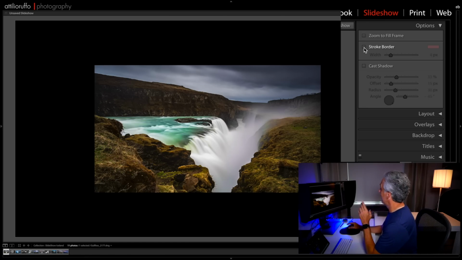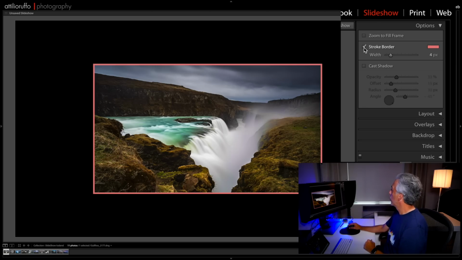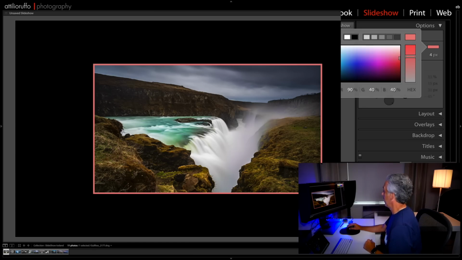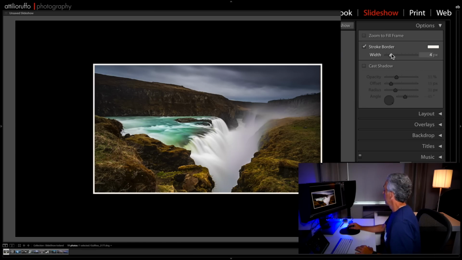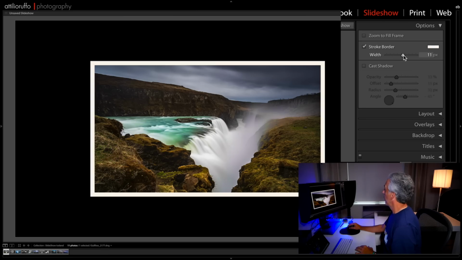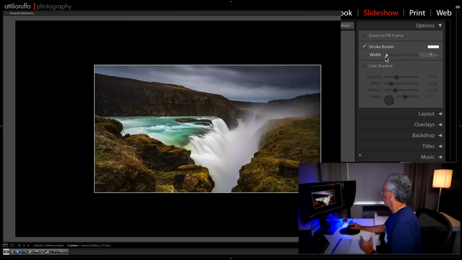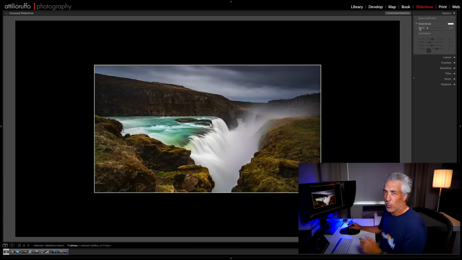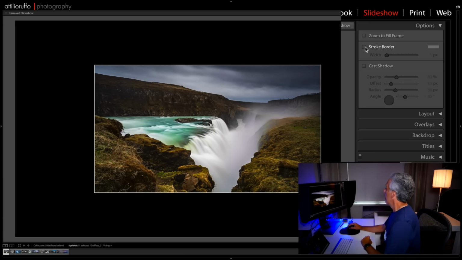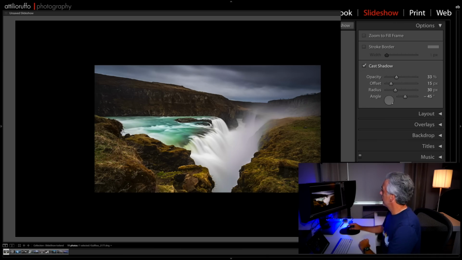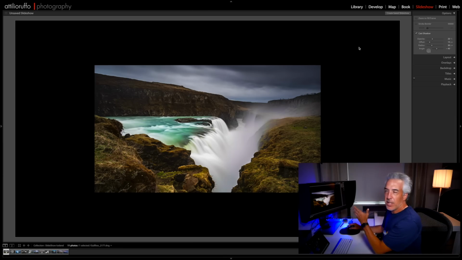Like I skip the option of adding a border. You could add a border of any color you like. You can also, of course, control the width of that border, make it super thin or a lot bigger. I don't like borders, so I don't use it. And in case you select a different background, you could add a shadow. I'm using a black background, but also my final video will actually fill the frame anyways, because these are all 16:9 photos, so the shadow doesn't really matter here. So I don't need to select that.